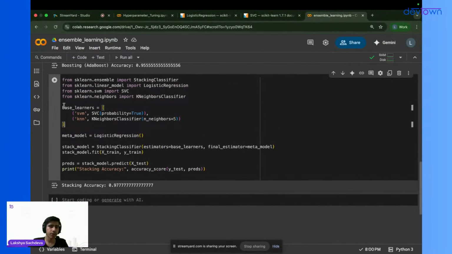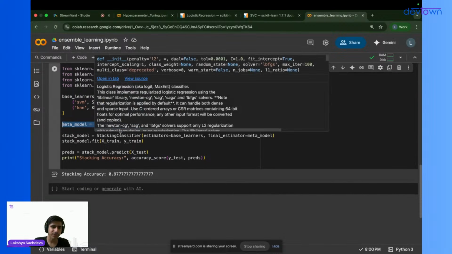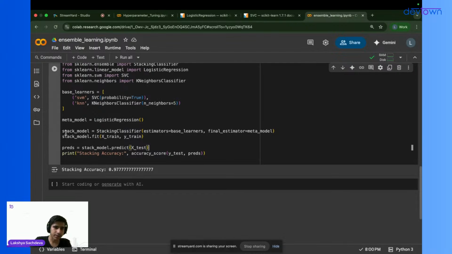So I have written here base learners. I'm using these two models as my base learners. Then I have used logistic regression as my meta model. Then I have created a stack model with the help of the stacking classifier. I have given the estimators as my base learners and the final estimator as my meta model.